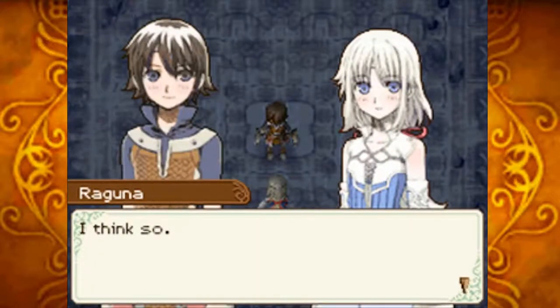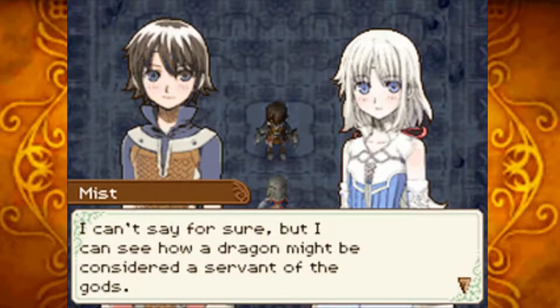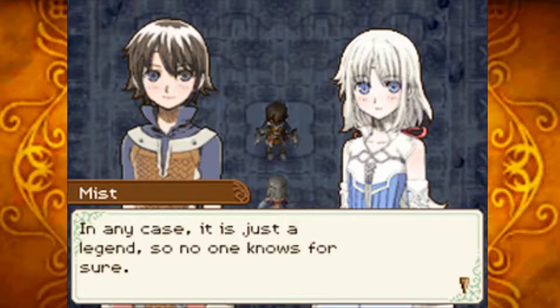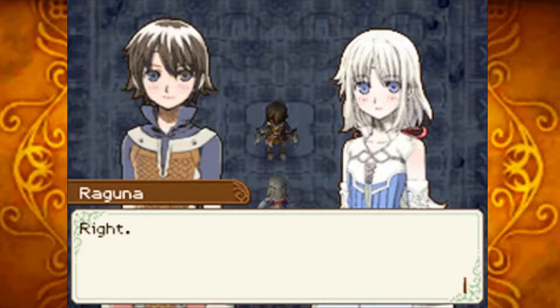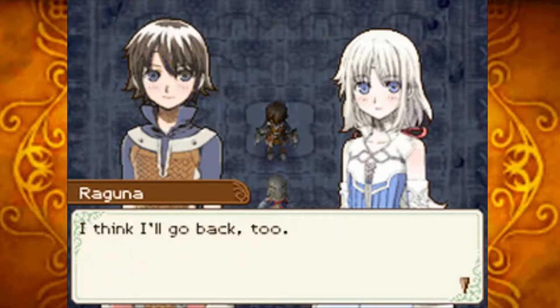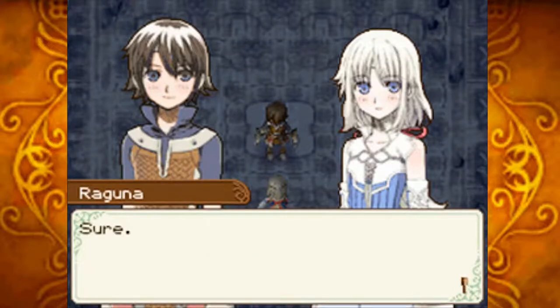Raguna, are you alright? I think so. I'm so relieved. So that was the grimoire, right? I can't say for sure, but I can see how a dragon might be considered a servant of the gods. I can't argue with you there. In any case, it is just a legend, so no one knows for sure. Right. Okay, I'm gonna head back now. How about you, Raguna? I think I'll go back too. Why don't we go back together then? Sure.